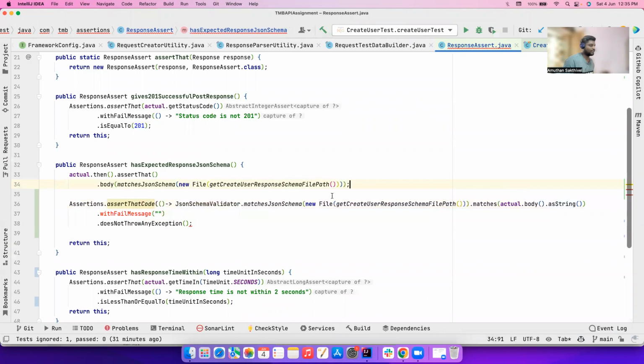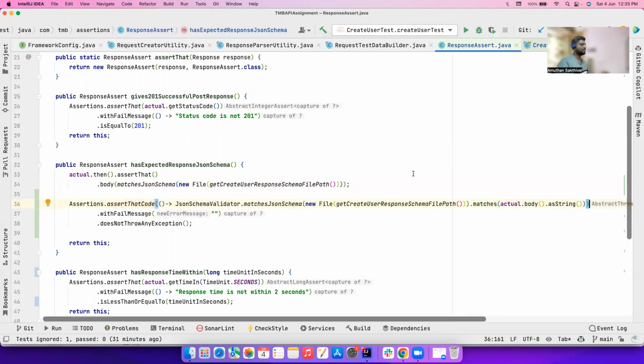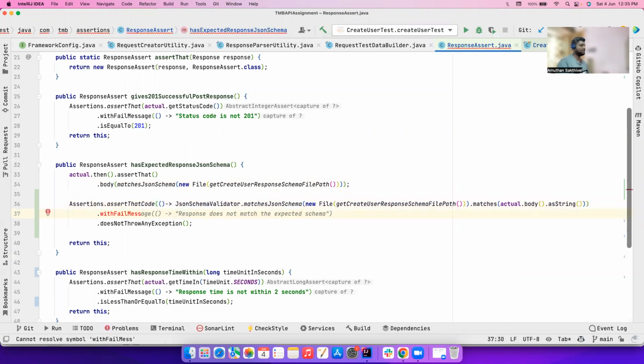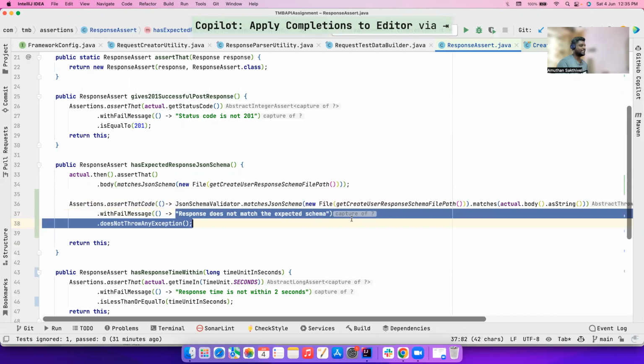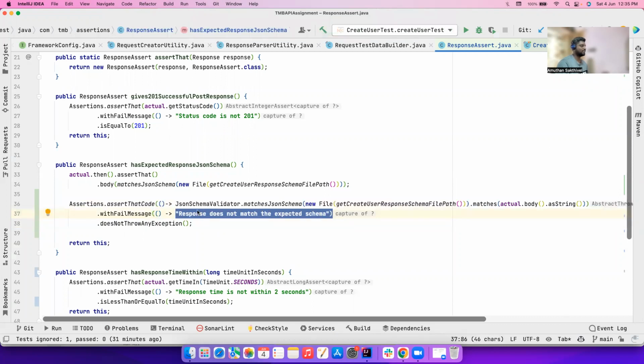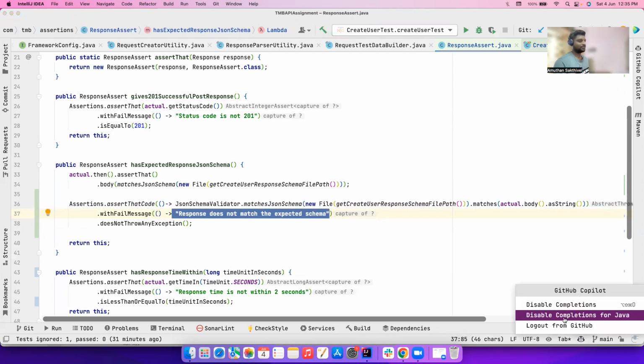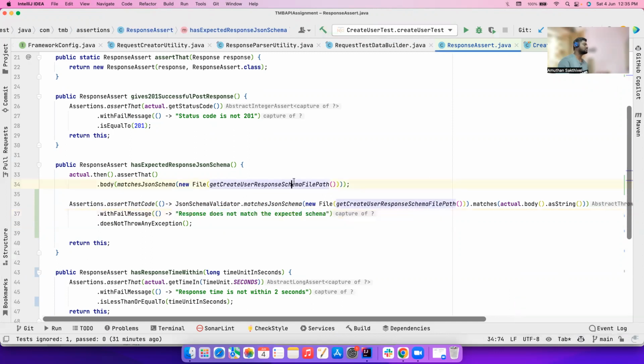Guys, if you are wondering, the automatic code suggestions that are coming are basically from GitHub Copilot. So it is really helpful. Let's say I type some code, it actually helps me complete the stuff for me. See, this is really cool. It understands I'm just validating the schema, so it just gives me the error message so that I don't have to type anything. So GitHub Copilot is really cool. It's now in Actions here, right?